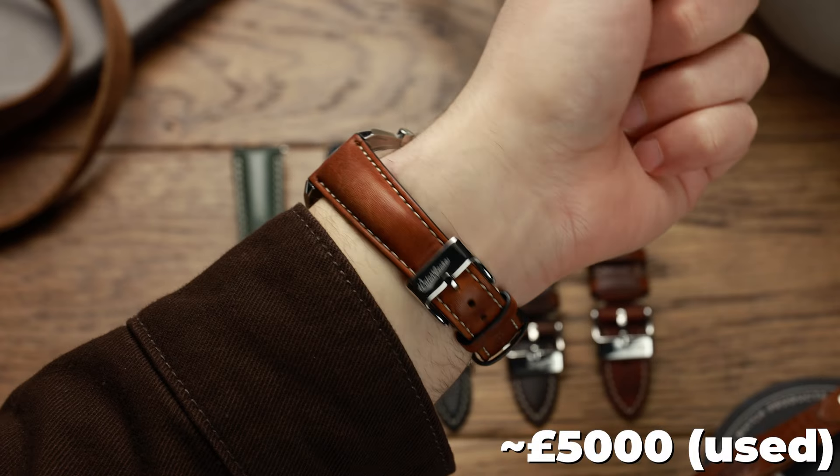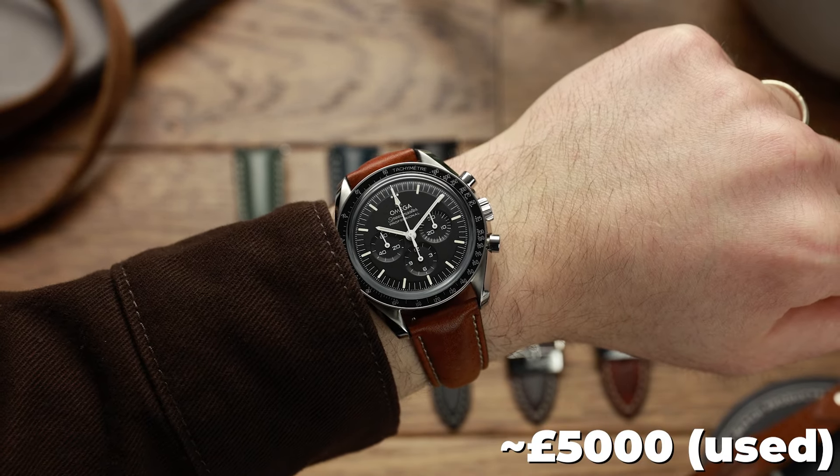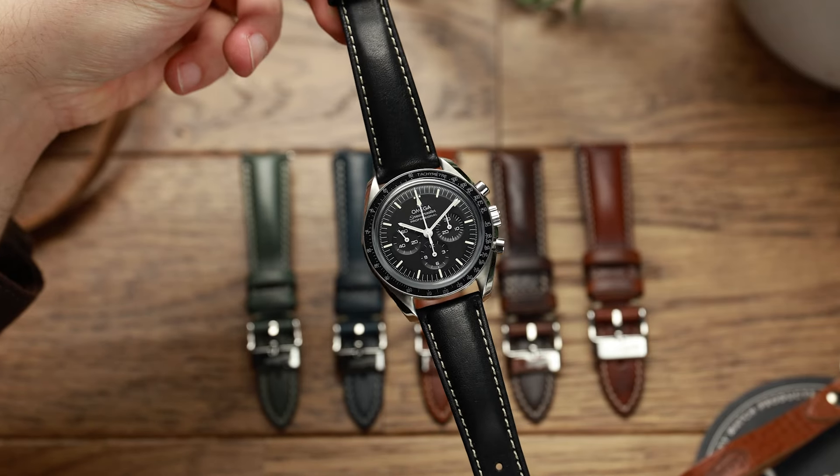So if you'll excuse this odd addition, the Casio F91W is probably the cheapest quality chronograph on the market today. As with the other Five for Fives, I've included a couple of good alternatives which didn't quite make it into the top tier. First is the Omega Speedmaster Moonwatch, which pre-owned can be found for just under 5k.